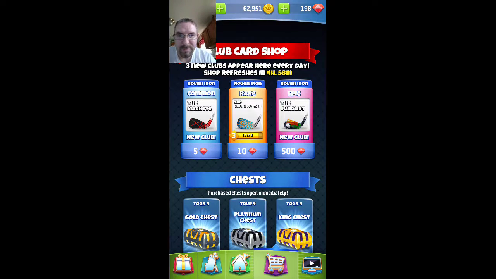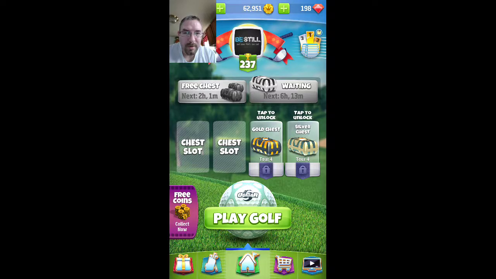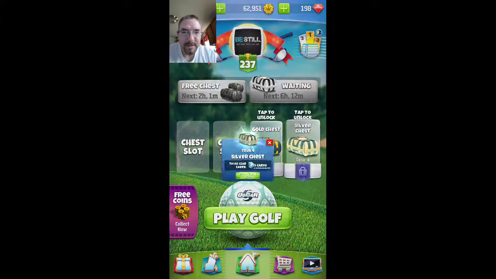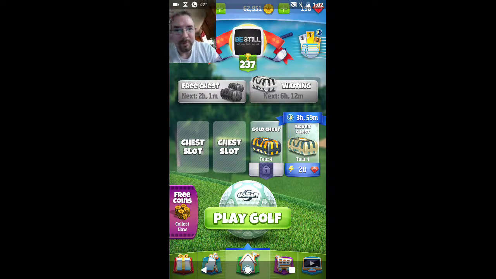So if it does, I may spend a little bit of money since they're so hard to come by. I may spend a little bit of money and try to upgrade that, but not much, maybe $5-10 at the most. All right, so I'll go ahead and unlock another chest, silver chest, 4 hours, and we'll let that unlock, and I'll come back in another video and I'll play a game with some tips there.